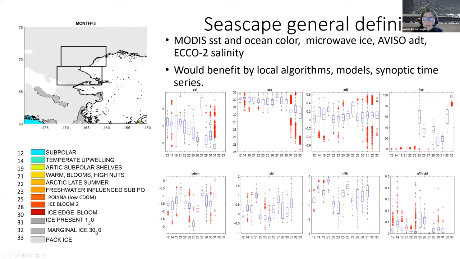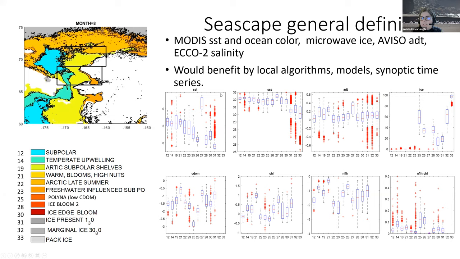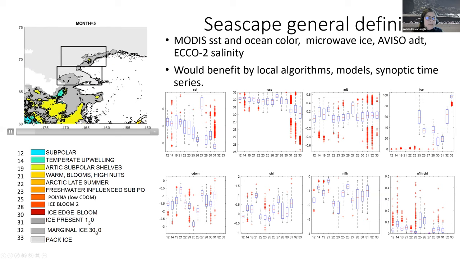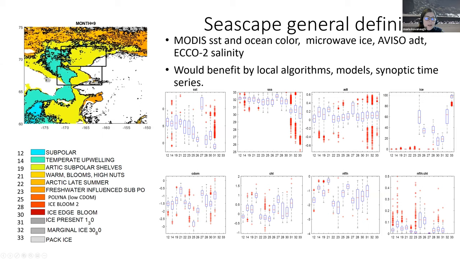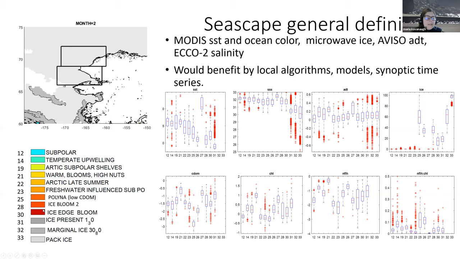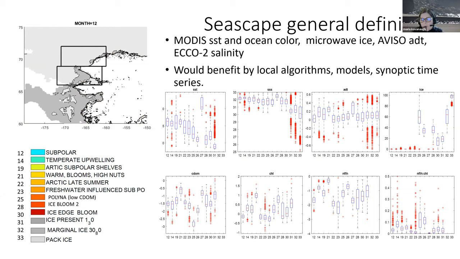Zooming in at our Arctic ecosystem — this is work done primarily in collaboration with the Arctic Marine Biodiversity Observation Network with Katrin Iken as PI and Jackie and Lee as part of the DBO. I'm showing you here the mean seasonal seascape extents and changing seascape types through time. On the right are the different variables that go into the seascape classification: sea surface temperature, salinity, dynamic topography, sea surface height, ice, and then ocean color metrics including a fluorescence-to-chlorophyll ratio. We have several seascapes that regularly show up in the Arctic, including subpolar and temperate upwelling system seascapes, subpolar shelves, freshwater-type seascapes particularly in the Beaufort Sea, and ice edge blooms.